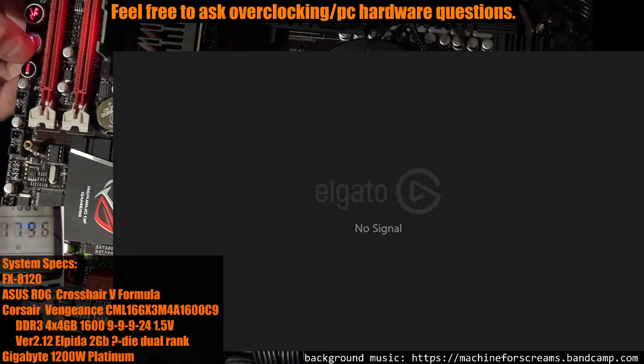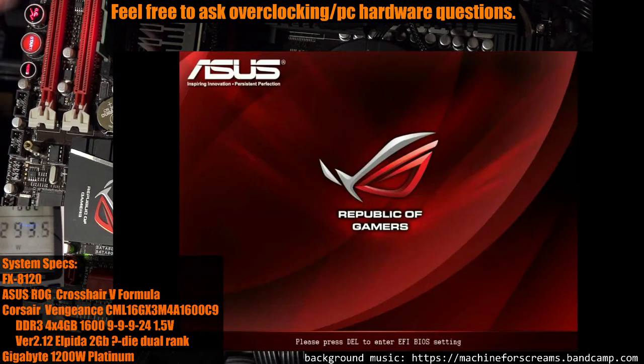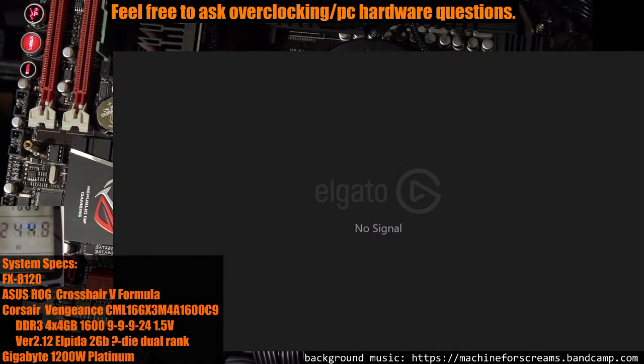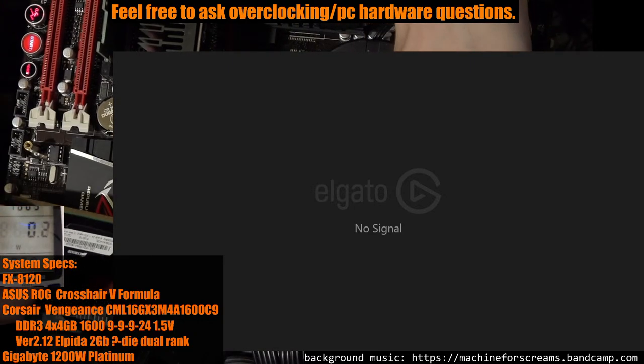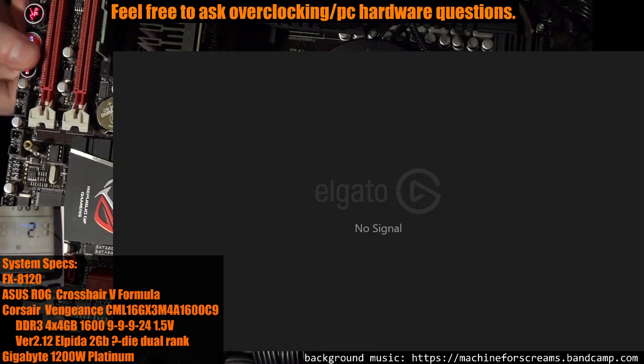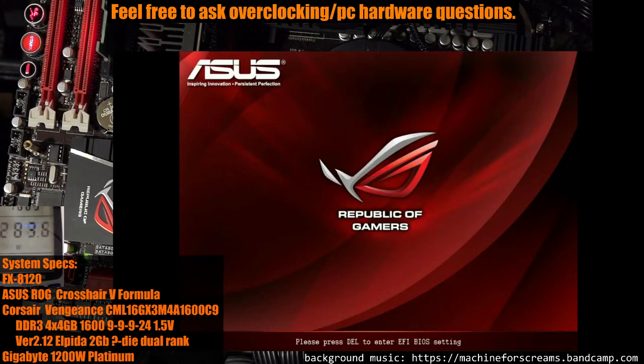I think we're just gonna pull some of the memory sticks. I wasn't planning to overclock quad rank DDR3 anyway. I just left it in because that's what the board came with when I bought it off eBay. It came with all four memory sticks installed. There is absolutely no reason to be running this much memory on this board. I dailied an FX-6350 at like 4.9 on an air cooler.